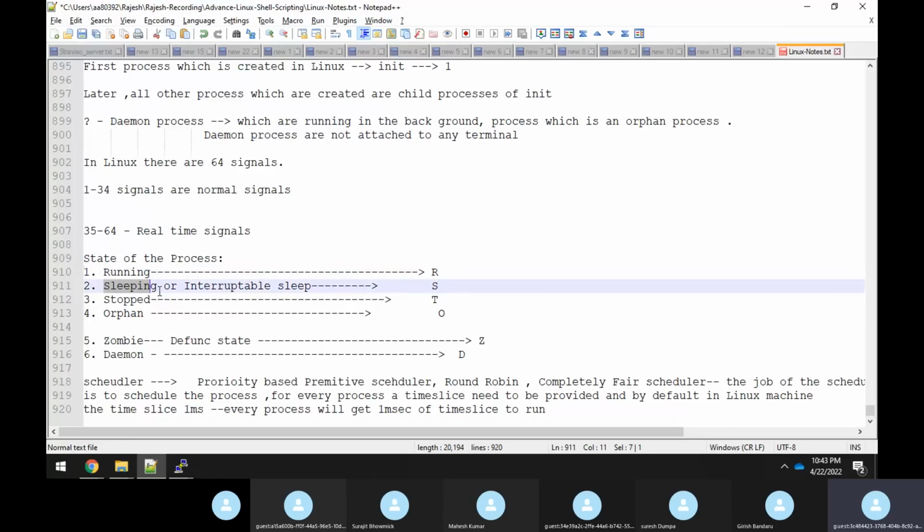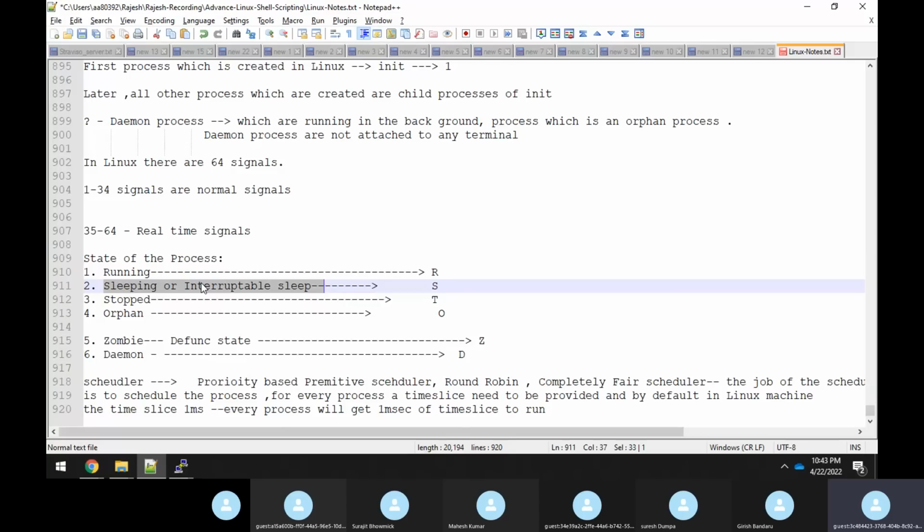Whenever the process is not running, or has exhausted its time slice, the kernel will put that process into a sleeping state. Whenever its turn comes, the scheduler will reschedule the process and make it run again.